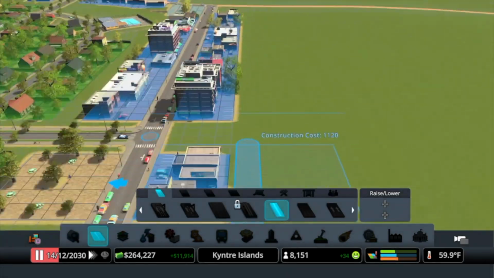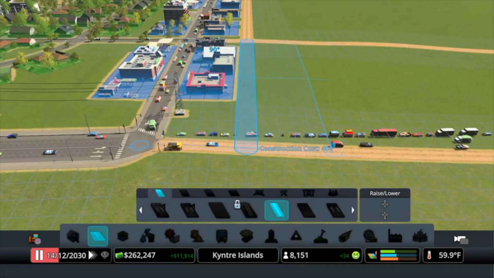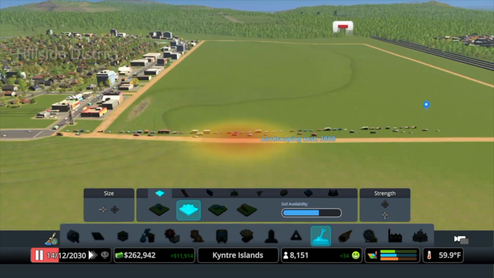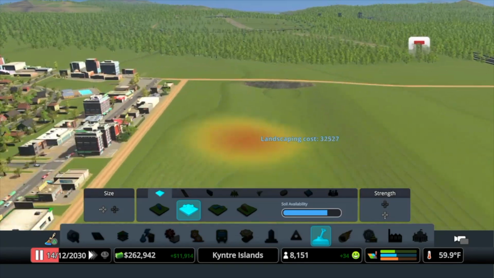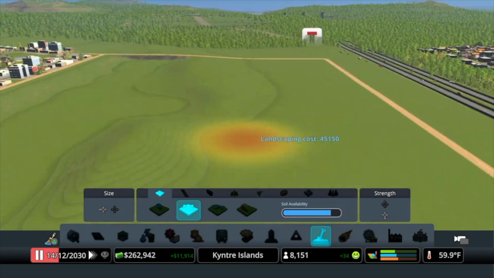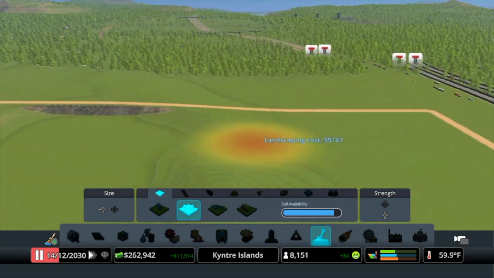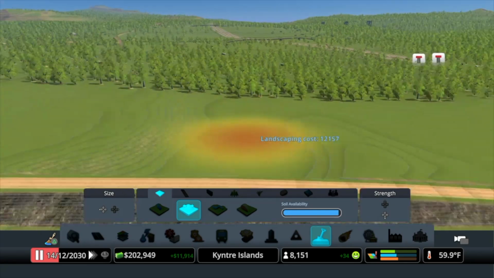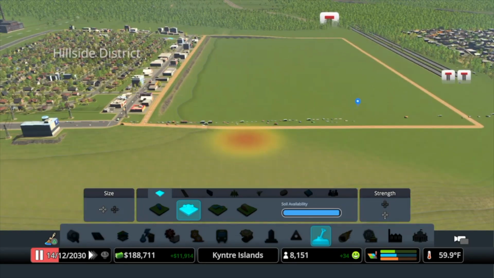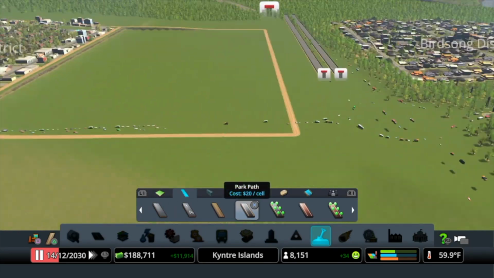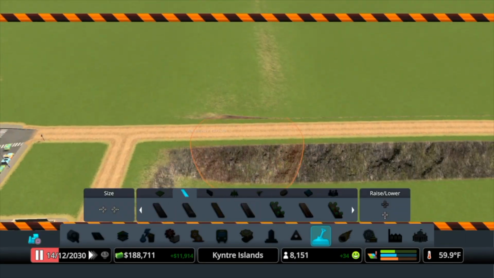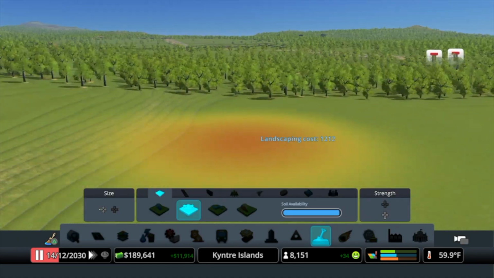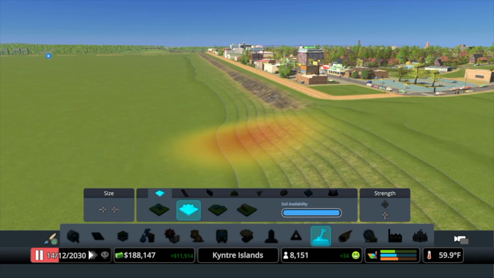Here I'm just going to use a gravel road behind my commercial road, because I'm going to terraform this and I want it to be the same height, and I'm going to smooth out the edges so it's not a big fall down. If you use a gravel road, it gives you a nice guideline to keep your buildings on the same level, and that's what I did there. So now I'm just going to smooth this whole edge out.